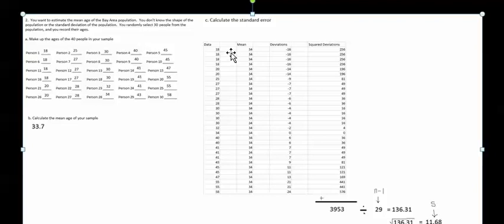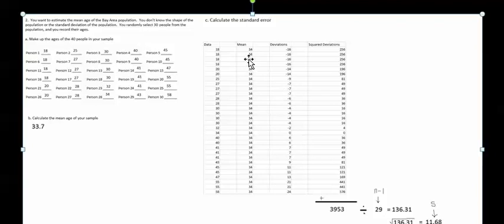So the first step is going to be to find the sample standard deviation. To find it, you have to take the 30 data values, subtract each one by the mean to get deviations, square each of the deviations, and then add the squared deviations to get a total, divide the total by n minus 1, or 1 less than the sample size, and then take the square root of the answer, and that gives you the sample standard deviation. This is just the same formula that we used earlier in the class to find the sample standard deviation. The symbol for sample standard deviation is S, so my S came out to 11.68.